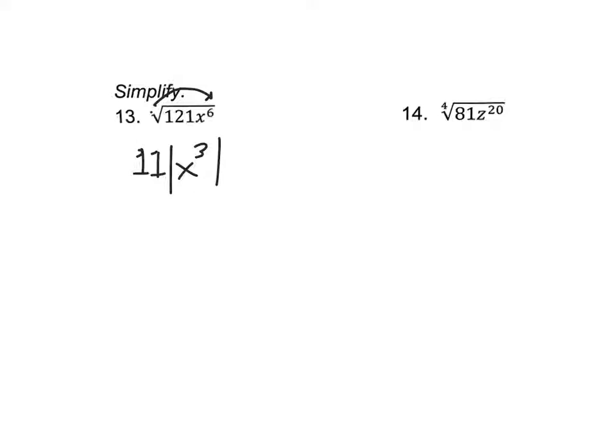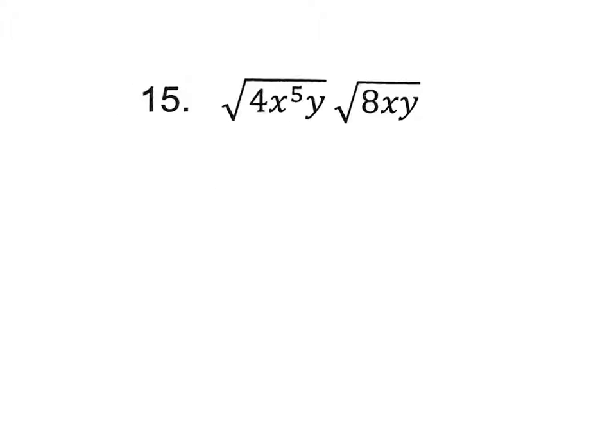The second one here, the 4th root of 81, it does have one. It's 3. You can punch that in your calculator if you need to. And then divide your index into your exponent. 4 goes into 20 5 times. Now, one more time, I have to use absolute value because even index, even exponent answers odd exponent.